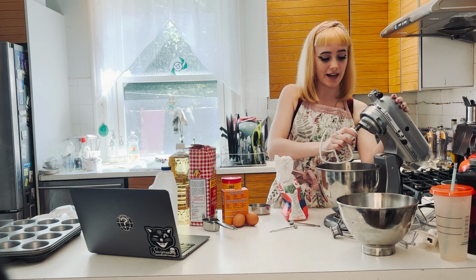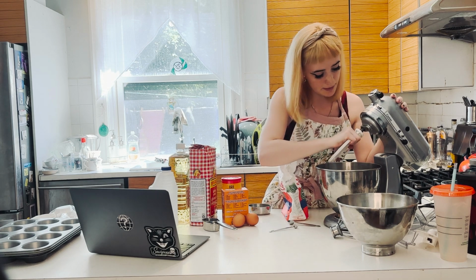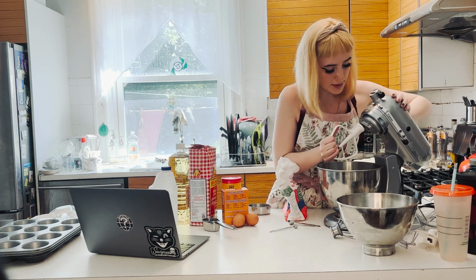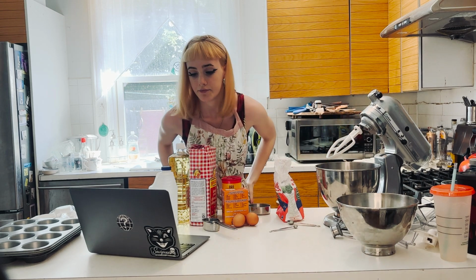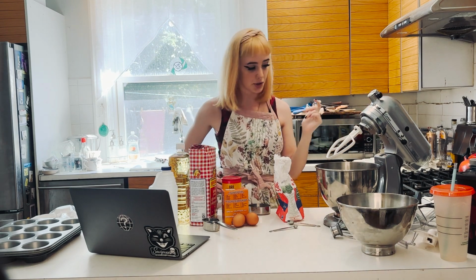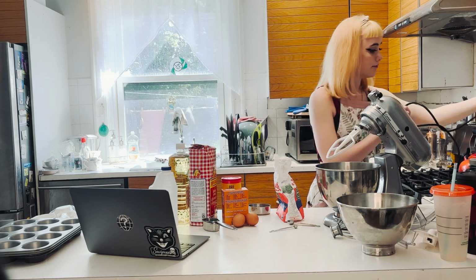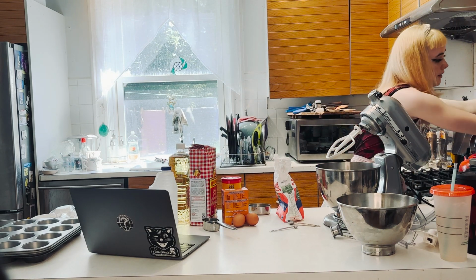Alright, we need the paddle attachment. Why does this one just not like working with me? There we go. So, we have to beat the butter and then put the sugar in. Ugh, shoot. Plug in.